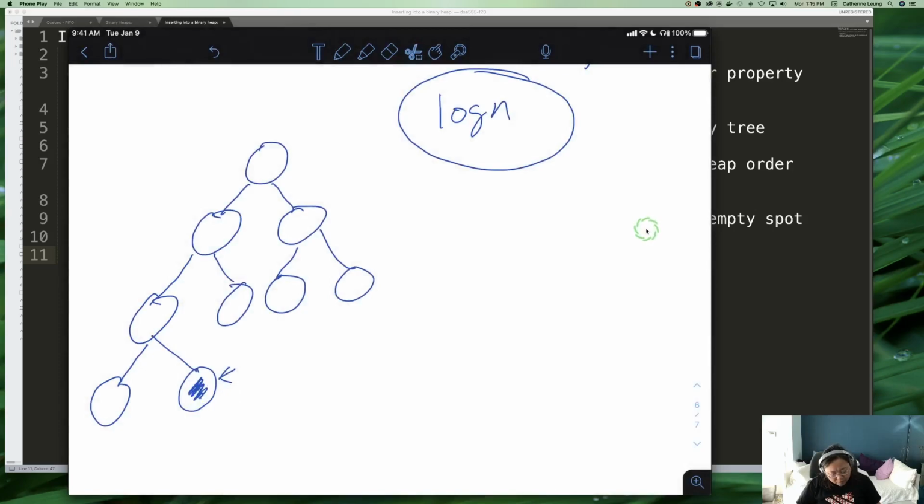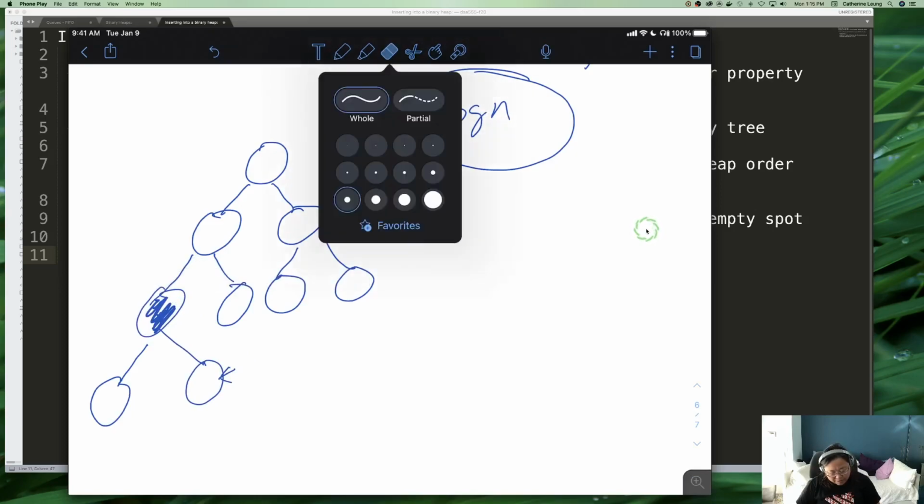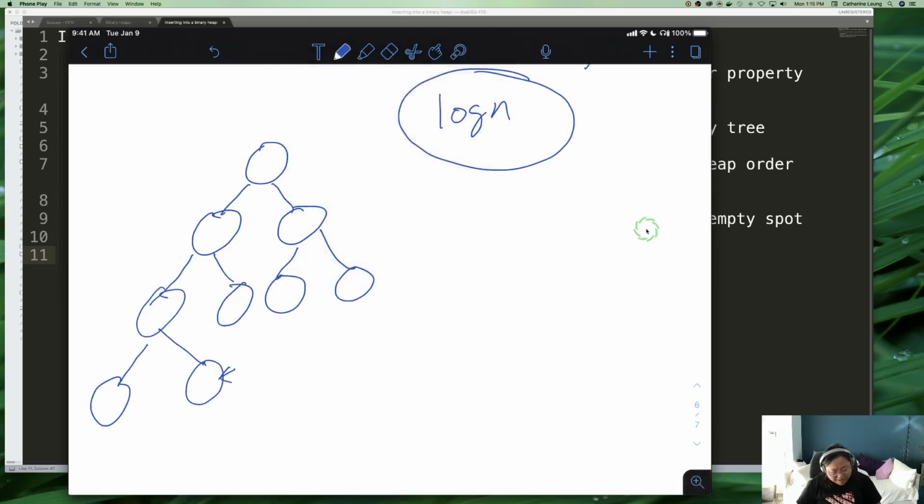We move our empty node up the tree. And if we can't put it there, we move it further up, right? So think of how we have to move this. Apparently very badly. Sorry, the drawing program isn't working, or I'm not drawing properly. So we start here. If it's not here, we check the parent. And if it's not there, we check the parent. And if it's not there, we check the parent.